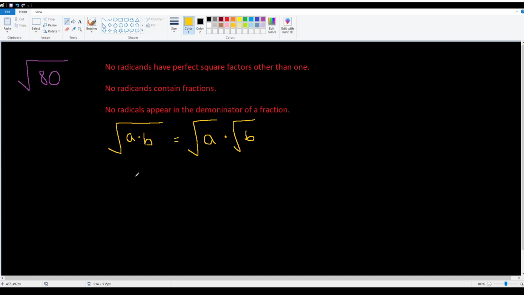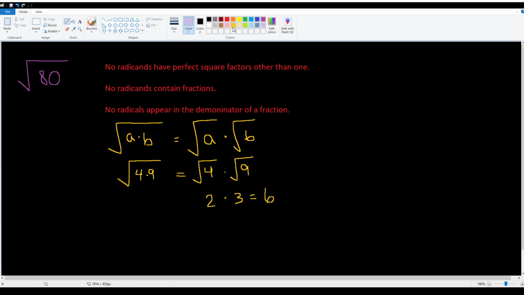So something like, for example, if I had the square root of 4 times 9, I can take this and I can just rewrite this as the square root of 4 times the square root of 9. And now I can say, well, I know what the square root of 4 is. The square root of 4 is 2 because that's a perfect square. The square root of 9, that's 3 because, again, that is a perfect square. And now that is going to simplify to just be 6. So that's what we mean by simplifying a radical. Just because it's under a radical doesn't mean that it can't be simplified. So now let's look at the square root of 80, and let's actually try and simplify that.